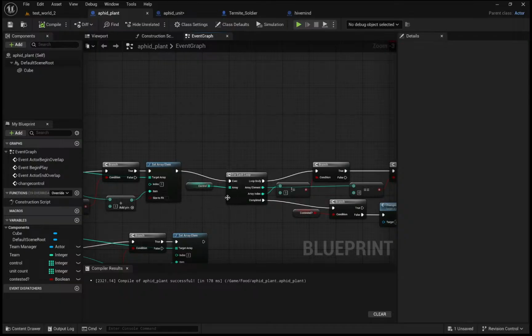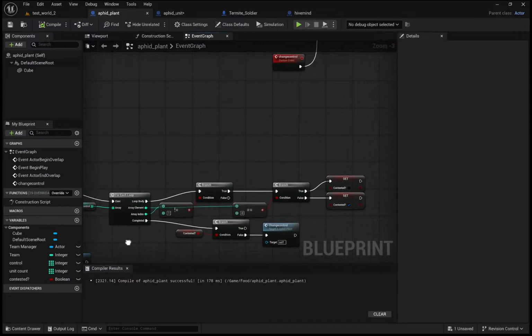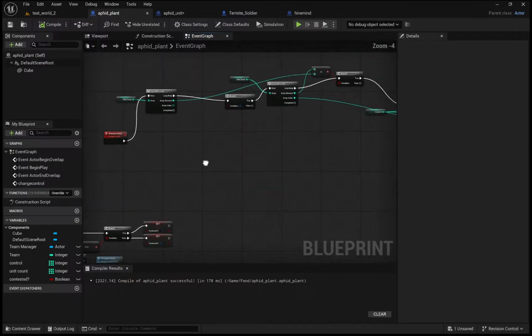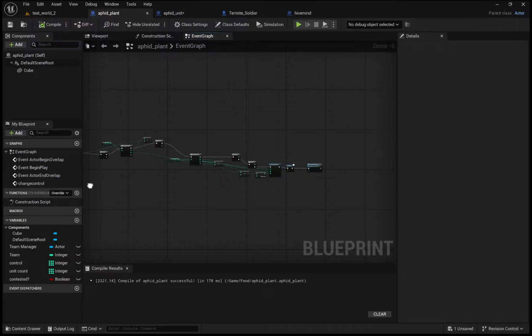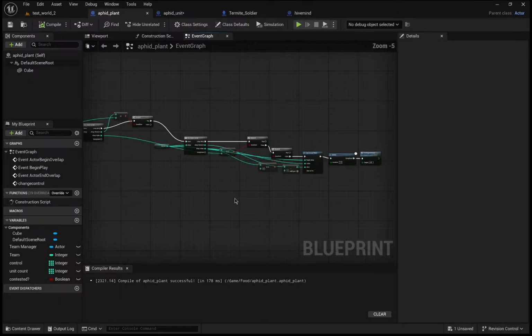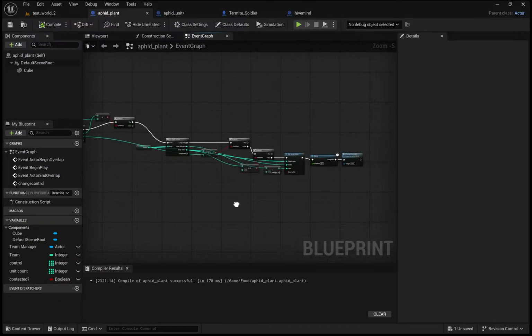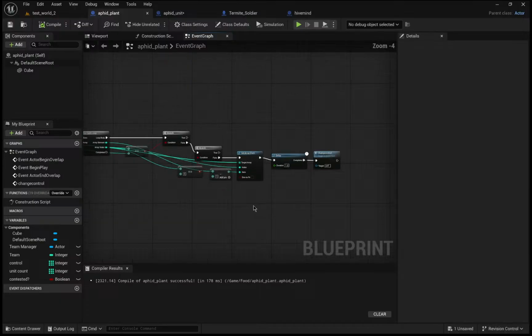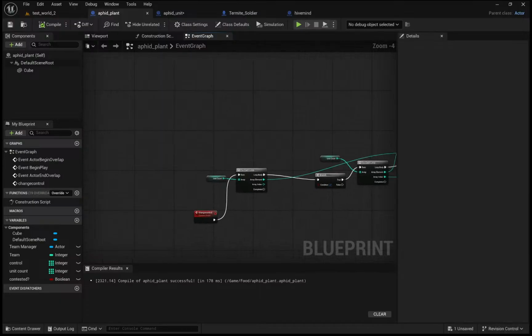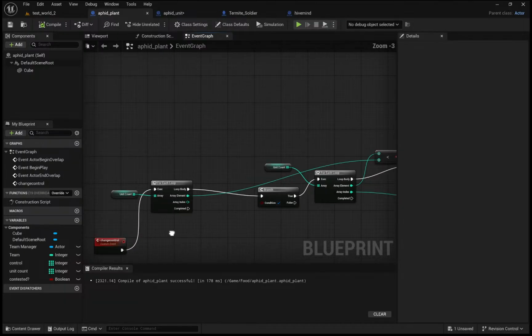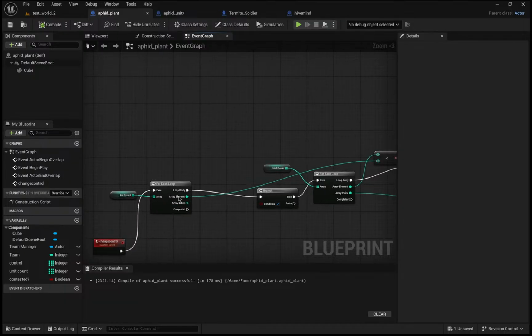I'll run through this later after we've finished coding. We'll probably, hopefully, try to finish this up now. Okay, so what it does is it's gonna change it by -1 unit control for each loop.